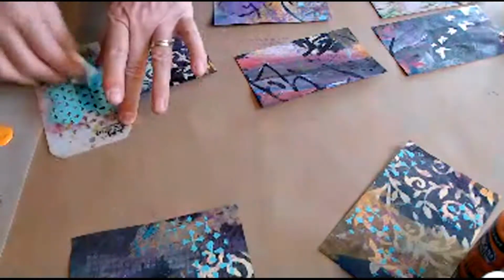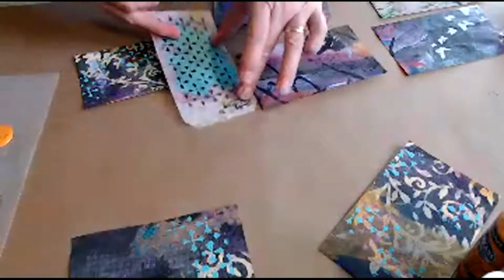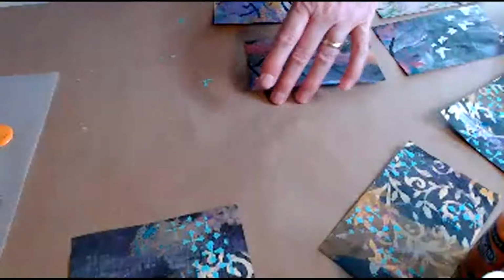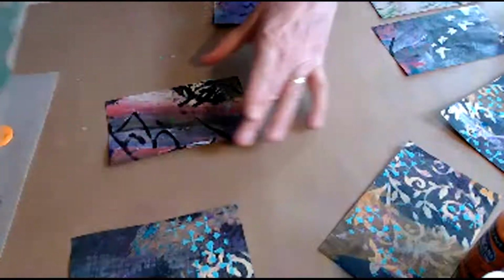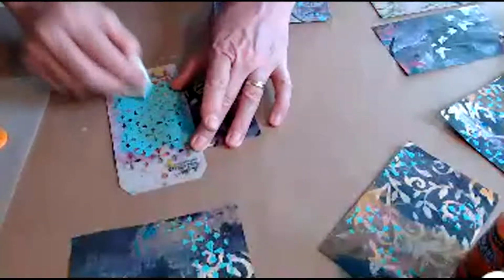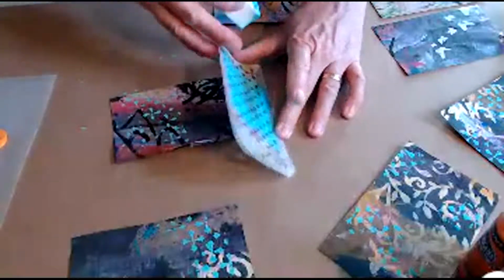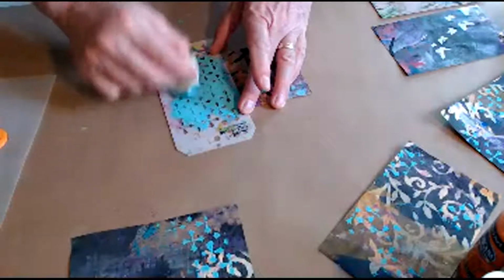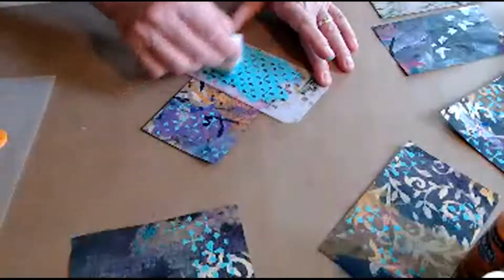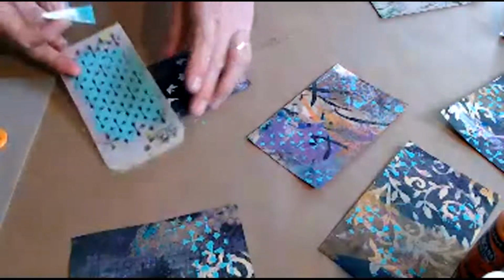This paint is a lot more liquefied, so it's moving a little bit better than the purple did. See, I don't want to cover the whole thing. I just want to add just a little bit of an accent of these different colors. It's all about building the layers, not covering the thing.